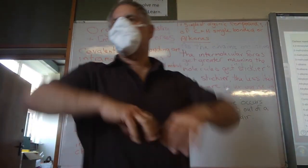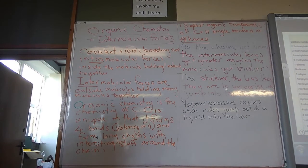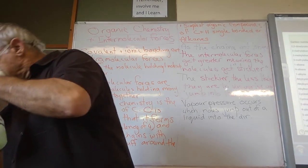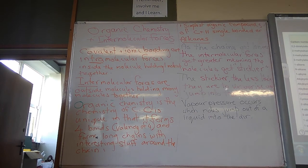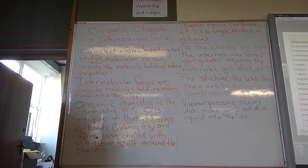Maybe I can smell that. It is sunlight soap. It's got a vapor. Yeah, I can smell it's sunlight soap. Why can I smell it? It's obviously going from here to my nose. It's creating a fog of molecules that have gone from a liquid state to a gaseous state. So molecules have to go from a liquid to a gas to form a vapor.